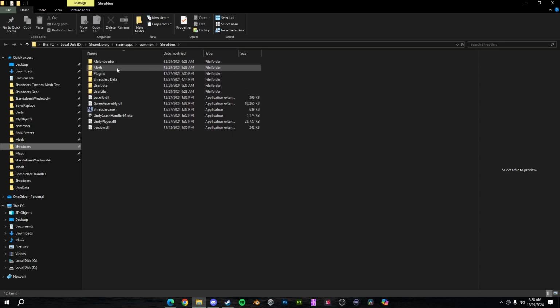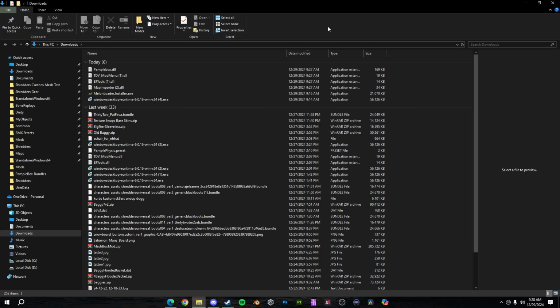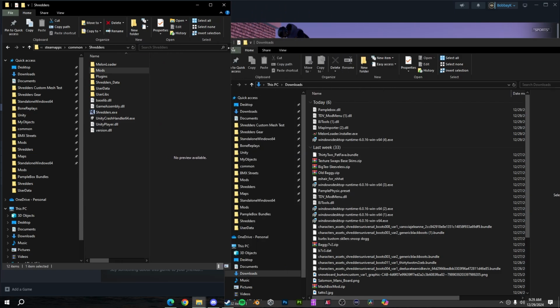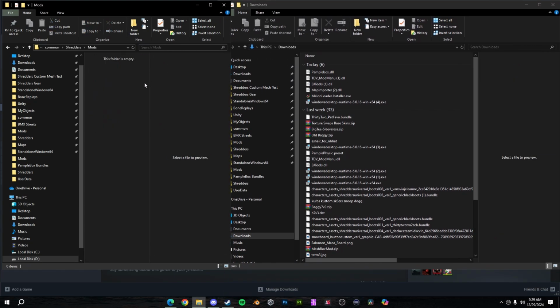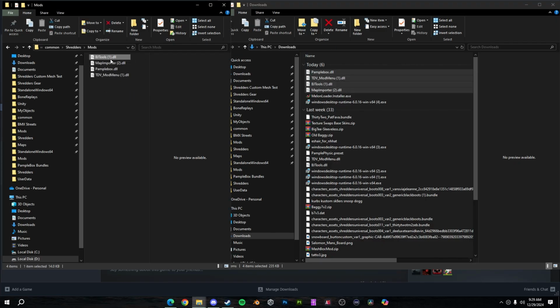So what we need to do now, if you see now in our mods folder, there's nothing. So what I'm going to do is right click, open a new window. I'm going to simply just move these around so I can see both at the same time. From here, we will double click our mods folder so that we are now in our mods folder. And we can left click, shift, left click, drag and drop over to mods. If they do have any of these ones here, it doesn't really make a difference for mod DLLs exactly, but just for cleanliness, we can go ahead and just delete these to make things clean. So now those are there.